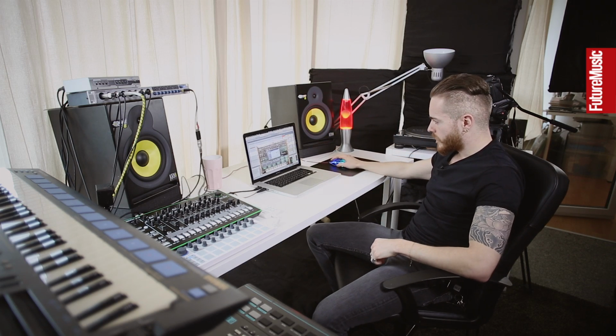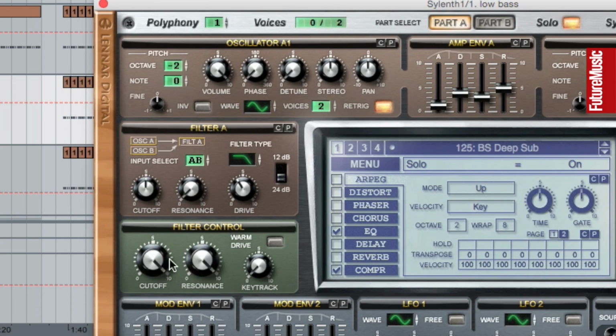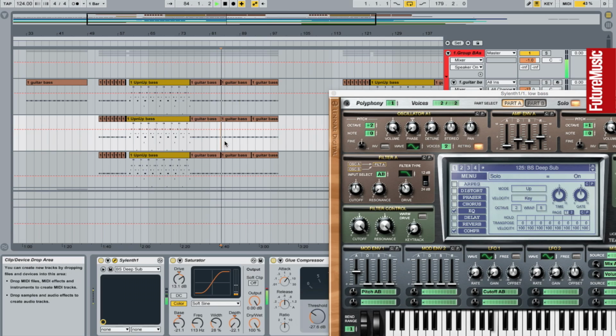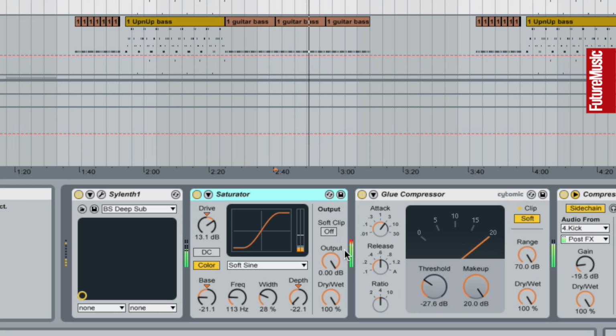There's this deep sub thing. Mess around a little bit with the cutoff, and that's about it. You have yourself a low bass line. But I like to add the Saturator a lot from Ableton, just to get a little grit on it. And the Glue Compressor added too.